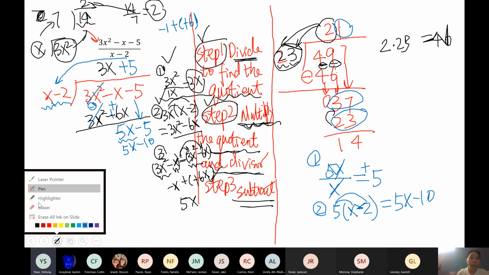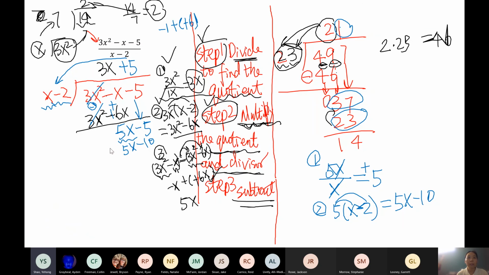Okay, now I'm also going to ask everybody here to write down the final answer here, because we are done with the other terms we have. We don't have any more. So remember, you're still doing subtraction here. There's a minus here, minus there. Okay, so type in the chat box what you are going to get after you subtract. So the final step, 5x minus 5 minus 5x minus 10. Type your answer in the chat box. Subtract, subtract.